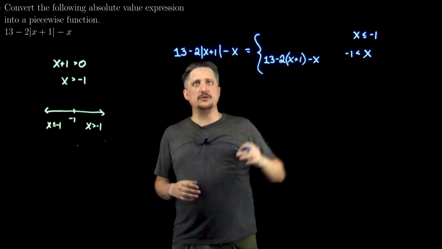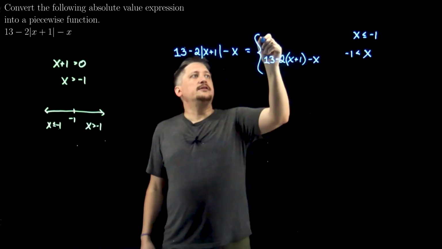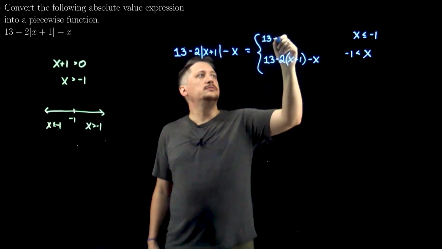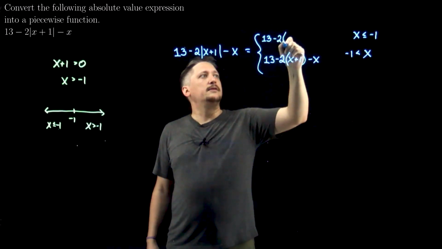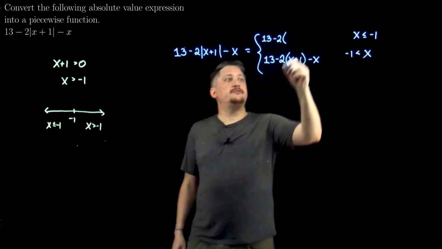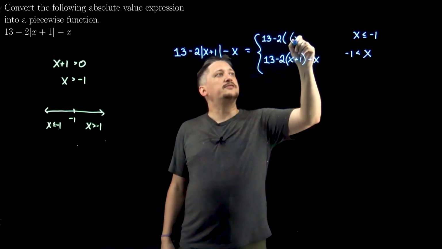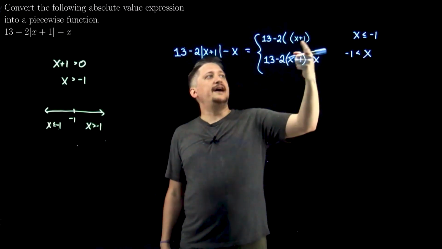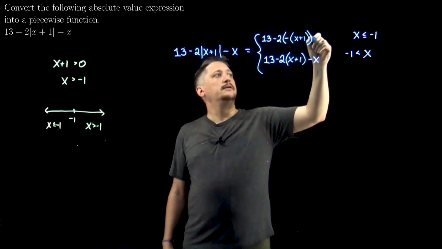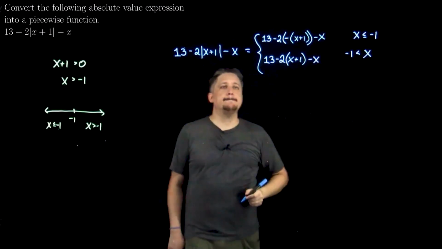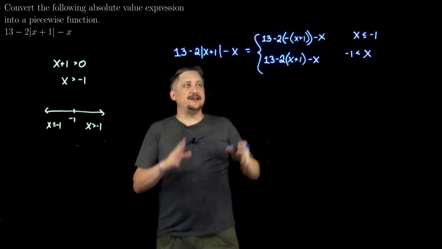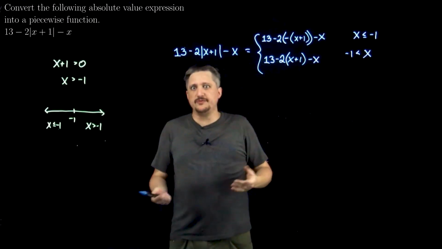On the other side, though, I do have to be careful. So here, again, I still have the 13. I still have minus and a 2. But then I need to multiply by -1, because I'm going to make that thing positive, meaning that I have this x plus 1 bit. But because that would be negative when x is less than or equal to -1, I need the negative of that thing. Minus x. Great. So now I have successfully written this out. I've broken it up and it's in piecewise form, but now I want to simplify it.